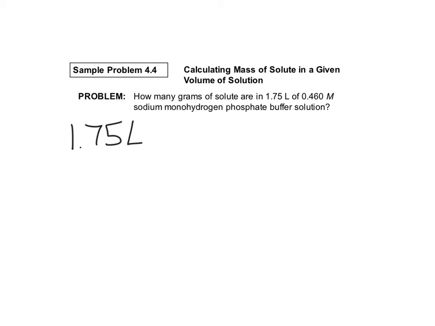And I know that my molarity is 0.460, and I'm going to use the units of moles per liter. And I'm going to tell you why. Anytime you're given a number in a problem that has two sets of units, that's a clue that it's going to be a conversion factor, right? That means I can convert from liters to moles or from moles to liters, right, using the molarity here.